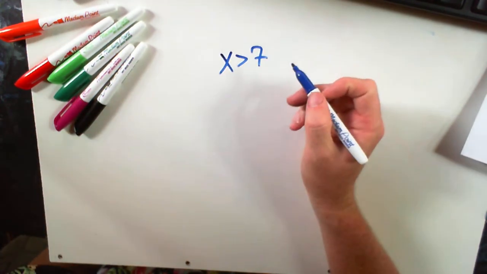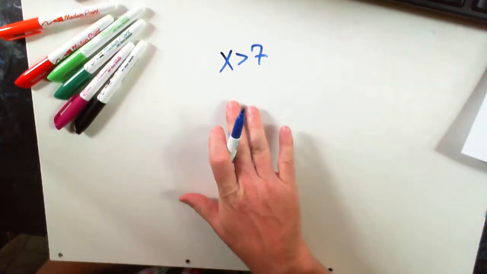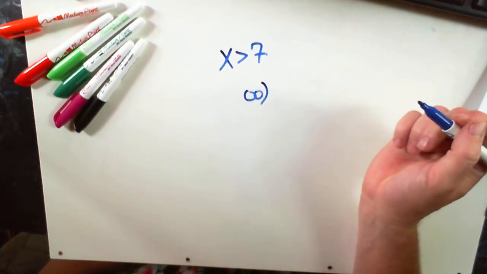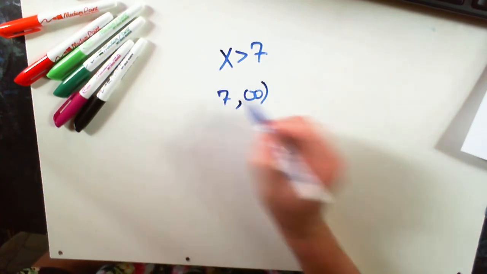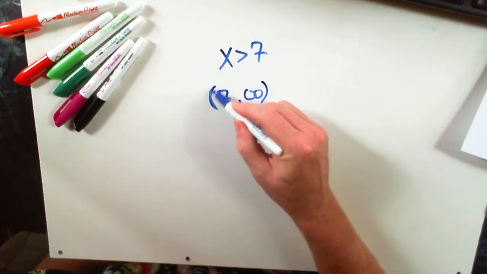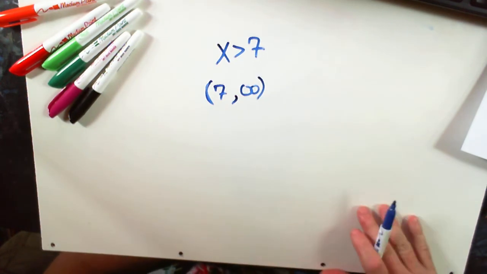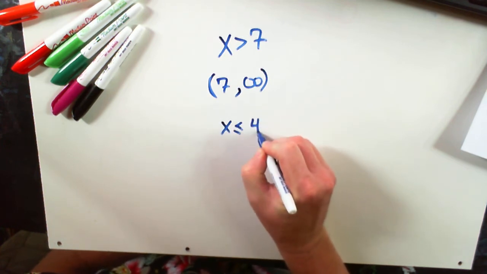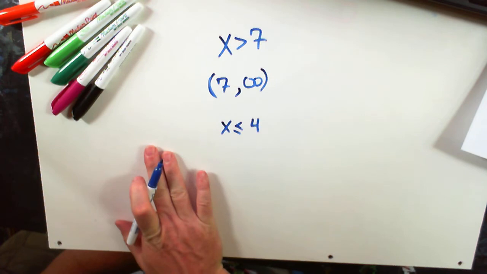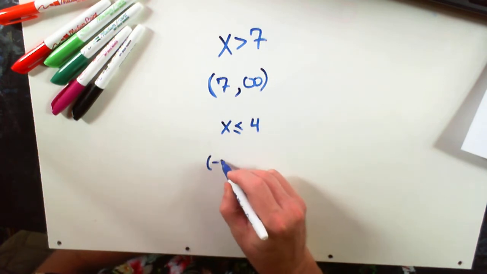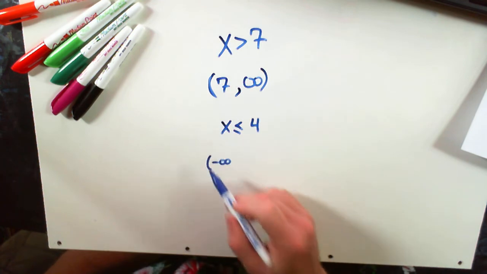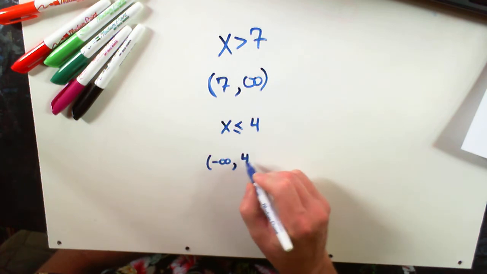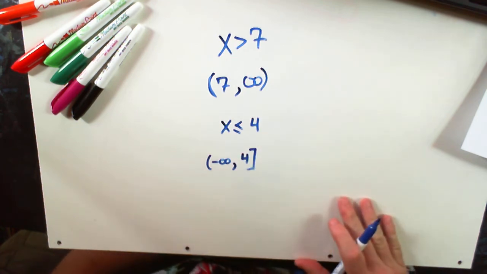We already looked at one kind of like this, but let's say x greater than 7. So x has values bigger than 7. There is no upper bound on what x can equal. It goes back to 7, and x cannot equal 7 because there is no "or equal to" there. If you had, say, x less than or equal to 4, now you have no lower bound, so you would go from negative infinity, and notice I always use parentheses when dealing with infinity, up to 4, and now I'm going to include the 4 as part of my answer.